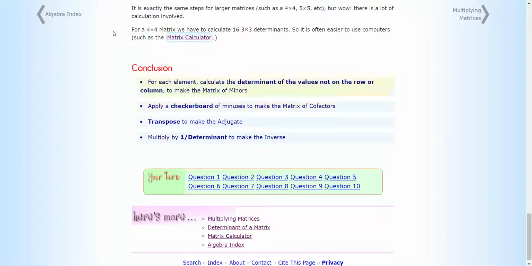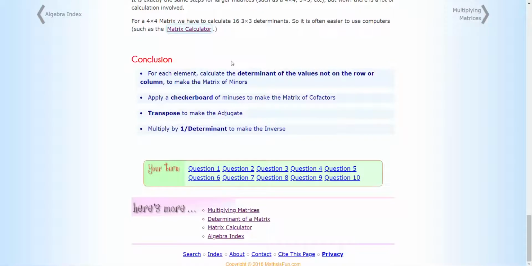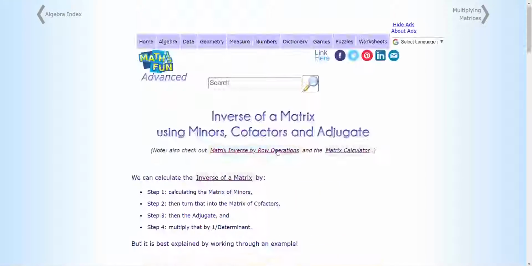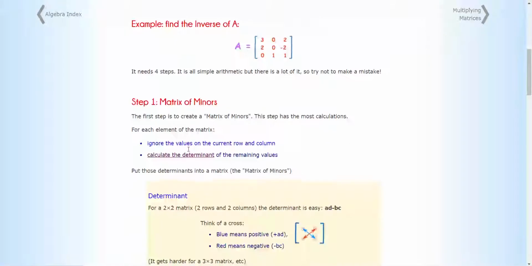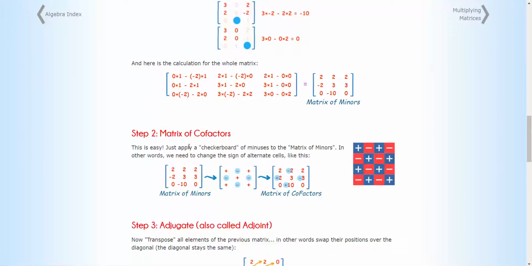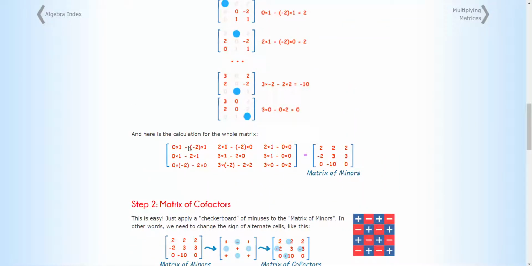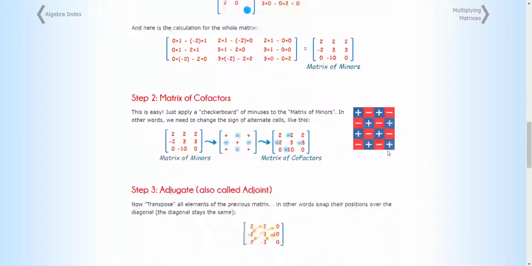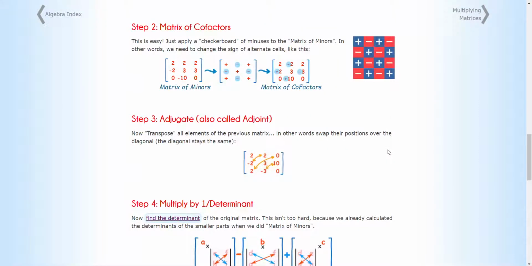I don't know. Should we really concern ourselves with that? I don't think we should. I don't think we should do the exercises too. It would really take a long time. And I really don't think we should be doing any more of this because we've already done the inverse using the identity matrix, and that really suffices for everything we do. And for a 2 by 2, we already know 1 over the determinant multiplied by the matrix, and then you change whatever you need to invert, right? And that's about it. So we'll just move on to the next part now. I guess I'll just end this video here.